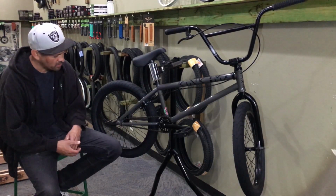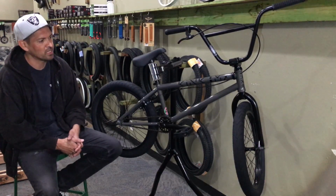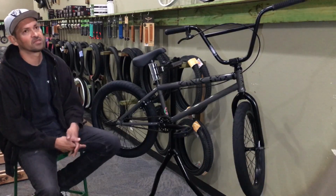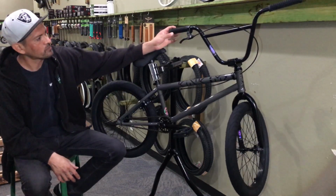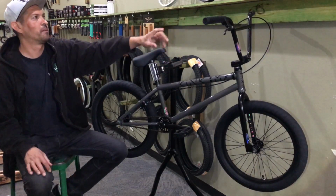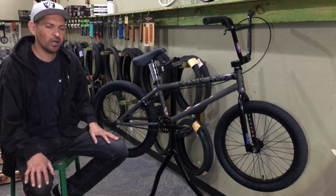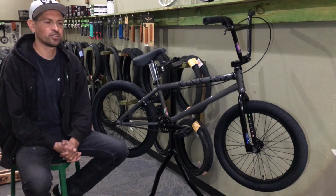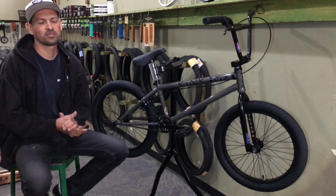And yeah, that's pretty much it for the 2020 Kink Launch complete bike, my bad. Yeah, all the features on it. Got some good Kink grips on here. I think I forgot the names, the Paragon grips on here. But overall, if you're looking for a bike and you're trying to get into riding bikes and you're looking at the Kink Curb, it's an awesome bike to start on.